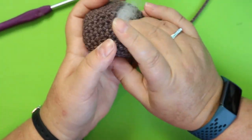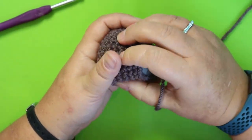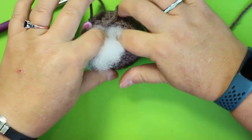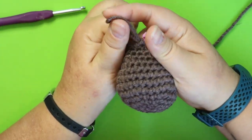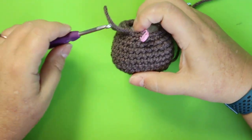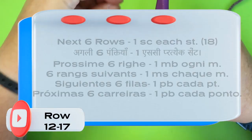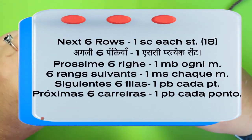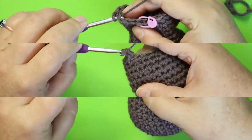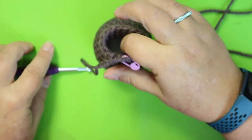So this is the part all the claws are getting sewn to, so just make sure it's well packed down. Not well stuffed, well packed. You don't want to see your stuffing through the stitches. So, for the next six rows, you're going to put one single crochet in each of these 18 stitches. So, this is my sixth row.